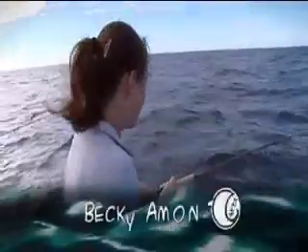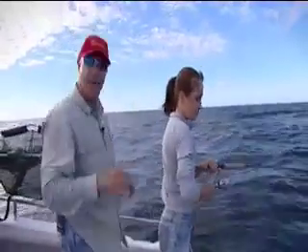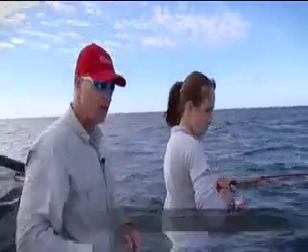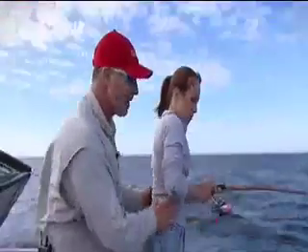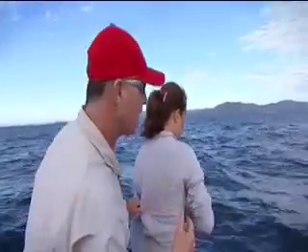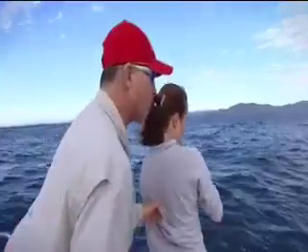Let that line go through the water. What we've been doing here is casting our soft plastic lures ahead of the drifting boat. There's a big reef system down here and there's bait fish mingling around on top. So we're casting our plastics and drifting down into them, allowing them to sink and working them back. This fish, about halfway down, has just walloped this soft plastic. And Becky's really having to do some hard work here — she's working that fish. She doesn't want the line to go slack. When the fish is taking line, she keeps a good bend in the rod and allows it to take line. And when she can gain line, she'll pull and pump down. Nice and slow — just drift him in.